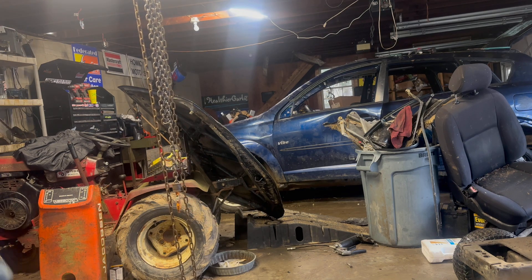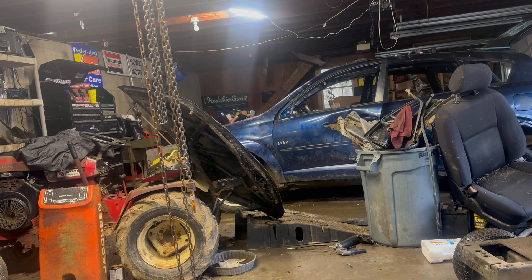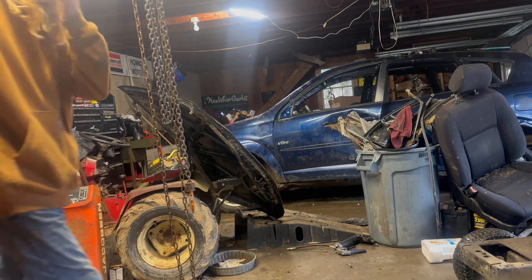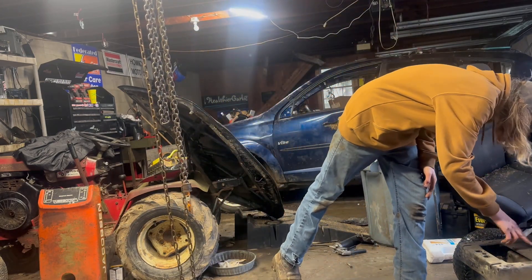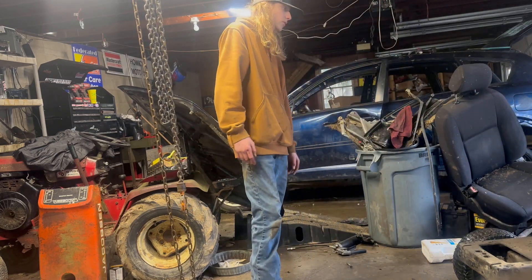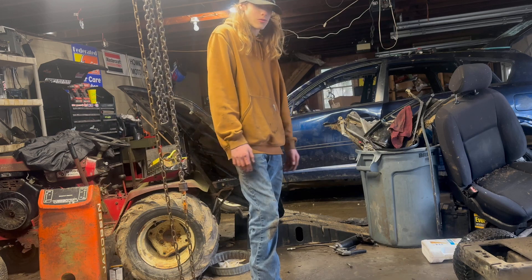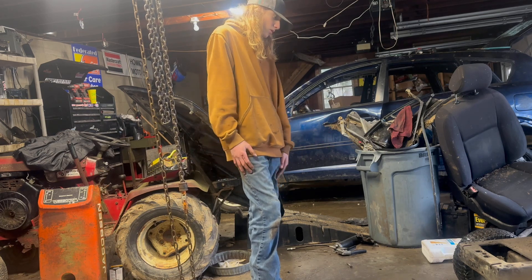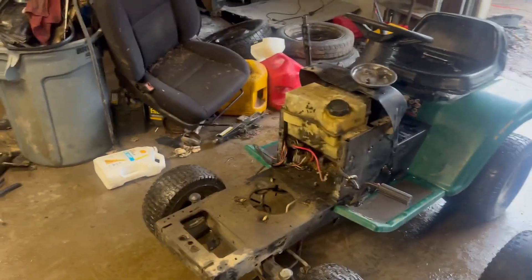Always good to have spare motors. I have another one of these in a mower out back. That was the first or the second racing motor — then the steering didn't work out and I never went on with it. Got the motor out and off to the side with a bunch of dirt and grime in there of course, so I could take all the wiring out and power wash the frame. I have four days till my parts come, so I have a bunch of free time.